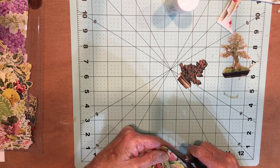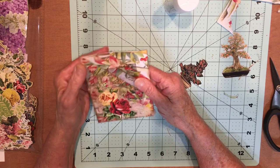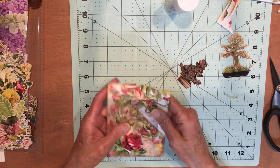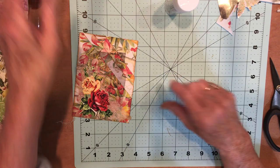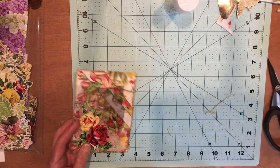put in the page. If you were making one for a wedding journal or something and somebody wanted to put their wedding certificate, they could put the whole certificate right behind that. Or a birth certificate or something like that. Okay, so that's that. I showed you how to do that, so we don't need to do this one.